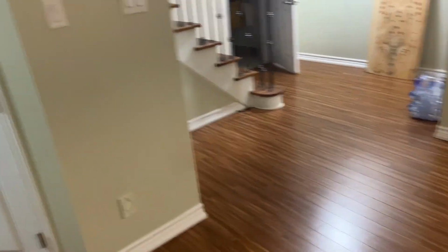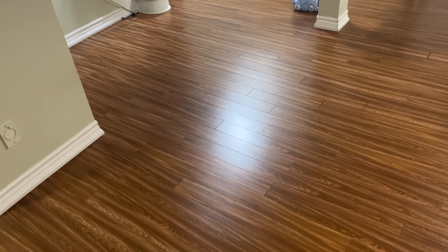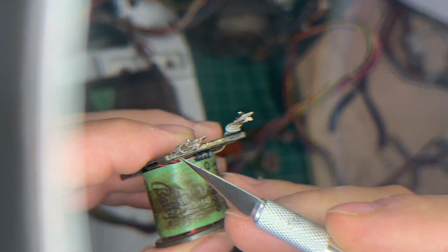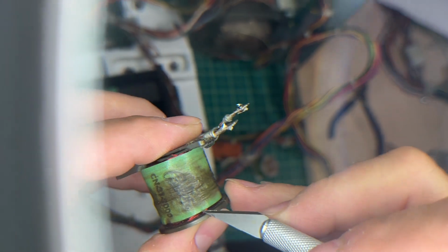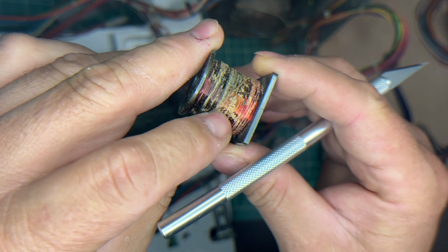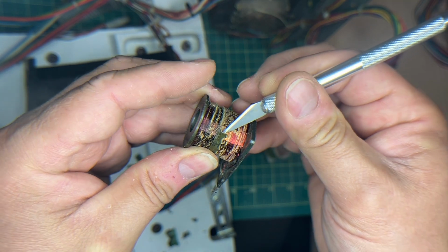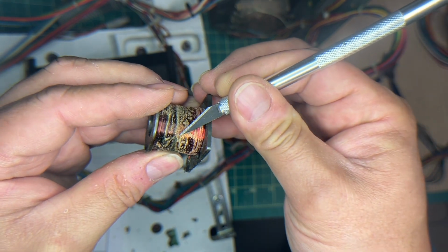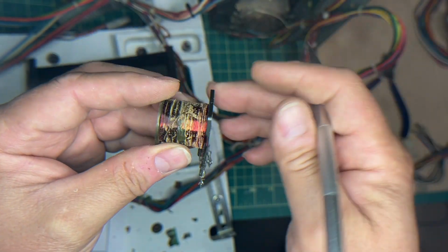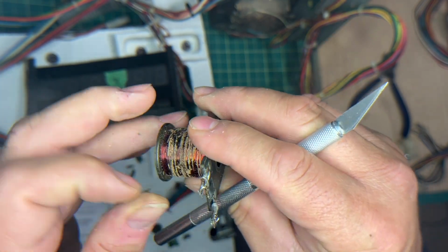Okay, so let me put you down and let's start having some fun with this. Let's cut the paper ever so gently because I don't want to cut the windings. Now remember, I need the carrier for this. I obviously don't need the wires. I don't need the diode. I don't need anything like that.